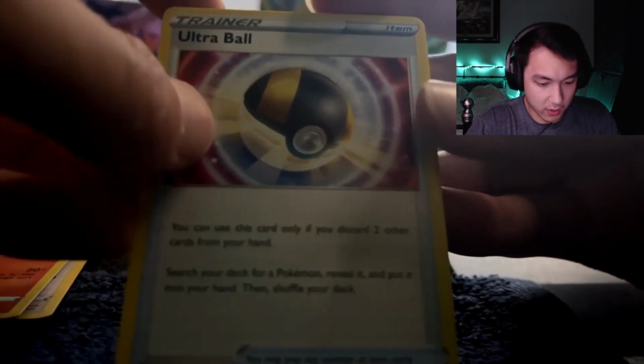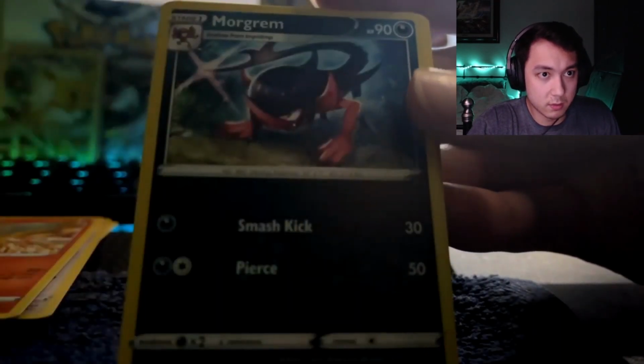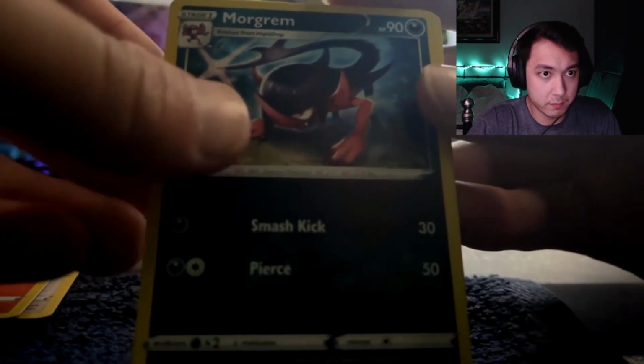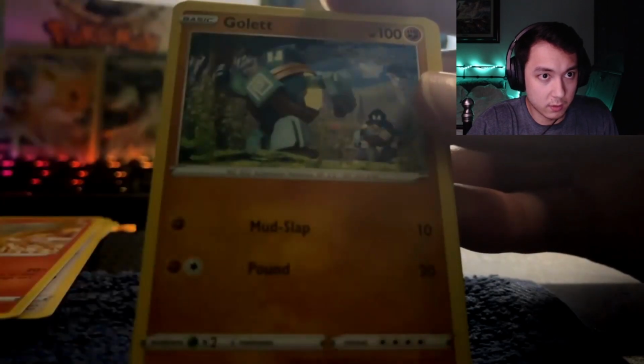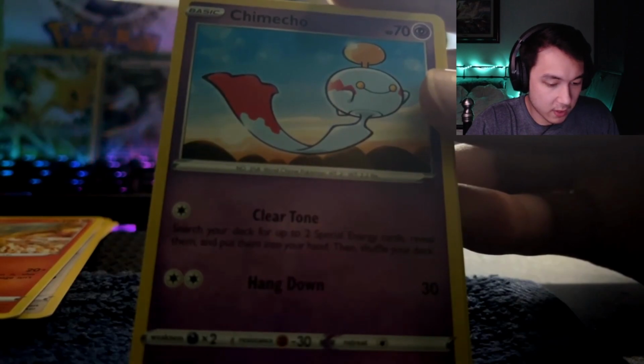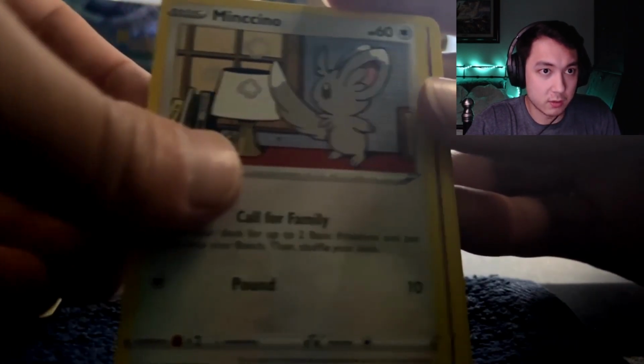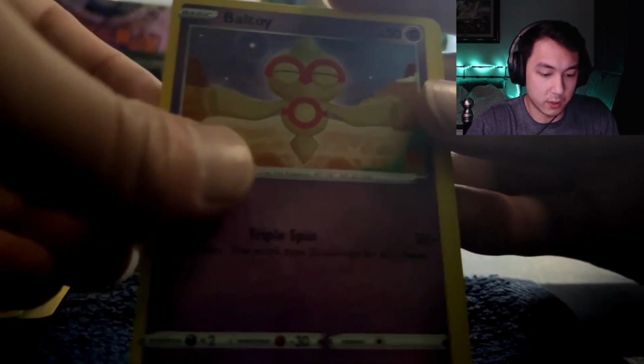Energy. Grass Energy. We got an Ultra Ball. Tropius. Morgrim. Pretty cool looking card, actually. Gullet again for the 3rd time in a row. Chimecho again, and Chimchar as well, for the 3rd time in a row. Minchino. Nuzlocke Killer there. We got Baltoy.